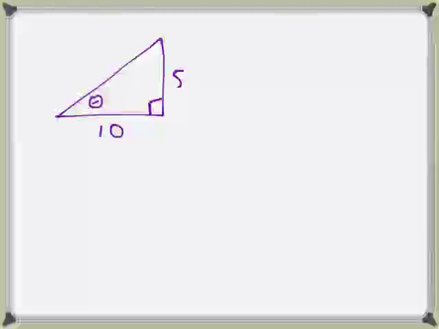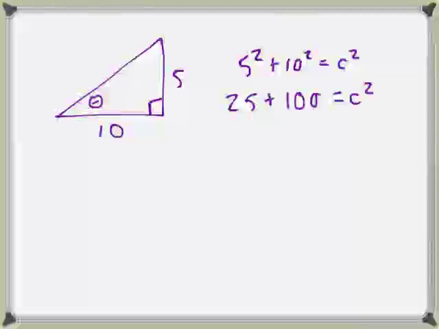If I want to find the third side of this triangle, I would need to do 5 squared plus 10 squared equals c squared. 25 plus 100 is c squared. 125 is c squared, and take a square root. The square root of 125 is not a pretty number. Decimals are not appropriate answers unless the directions say estimate, approximate, or use a calculator. And the directions for these questions do not.